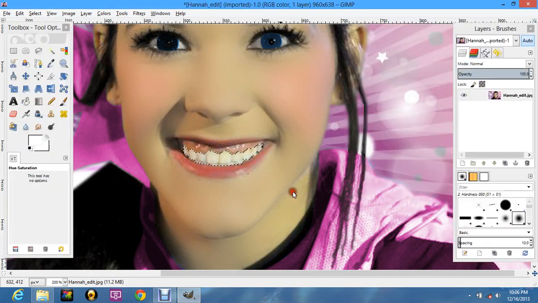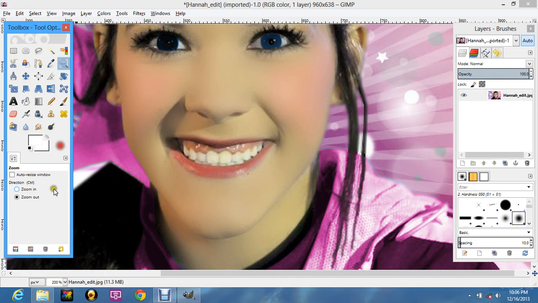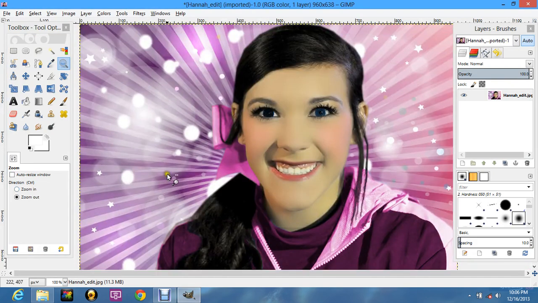We're going to go with around a 10 here. We're going to go select none and zoom out. As you can see, this has whitened her teeth without looking fake. Obviously the photograph looks a little weird because we have two different colored eyes, but I wanted to make sure to be able to show you both of those methods. And that's the end of all the colorizing.